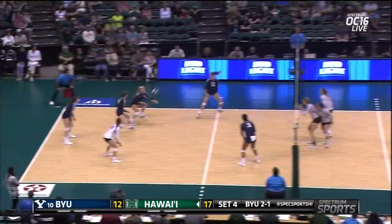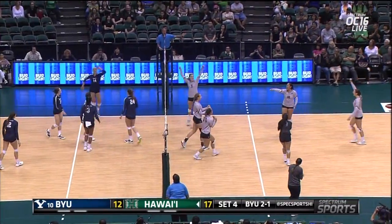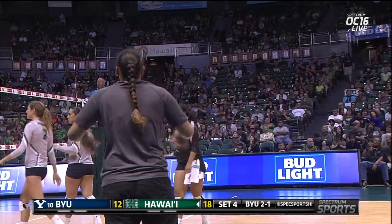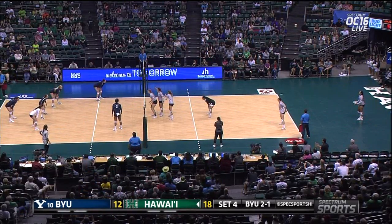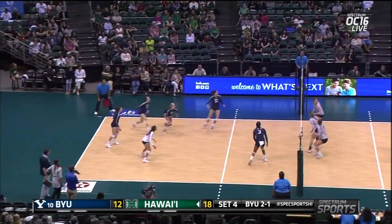Here's Yosia, Hawai'i by 5. Robbins Hardy goes middle. The touch shot by Redding is blocked back, and a net violation called against. No, it'll be a lift call against BYU. It looked like Redding had wound up in the net. Either way, it's a point for Hawai'i, and a bit of an argument here from Heather Olmstead. Yeah, Moll, I think, just rolled up her forearms, what happened. It's not a reviewable challenge, by the way. Correct. 18 serving 12, Yosia.